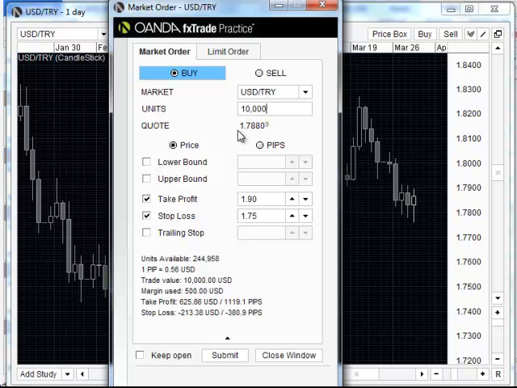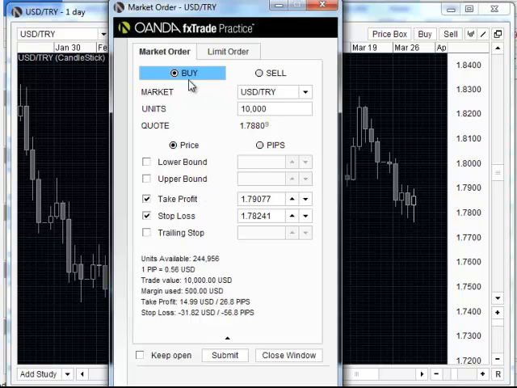So that's basically how you open a trade. You determine the order that you want, and if you want to use a market order, you're going to buy at market. Then you decide how many units you want to buy. Then you determine your take profit and your stop loss. Then you can see how much money you are actually risking and what the potential profit on the trade is. And the same thing applies if you wanted to sell the pair: you will be able to see how much money you can make and how much money you have at risk. So as you can see, it's very simple to open a trade.